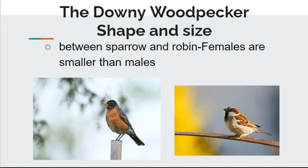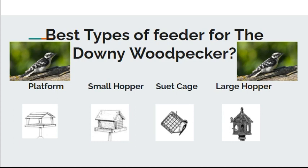This woodpecker is between the size of a sparrow and a robin — it's relatively very small. I've seen these out in the wild during migration and during the winter here in the Keys. They're pretty small. I always know them by their call — I can always recognize them that way. We're going to play the call at the end so we'll hear what that sounds like.